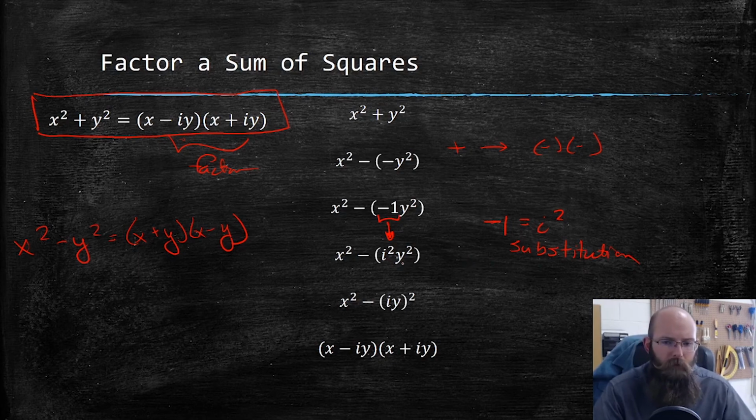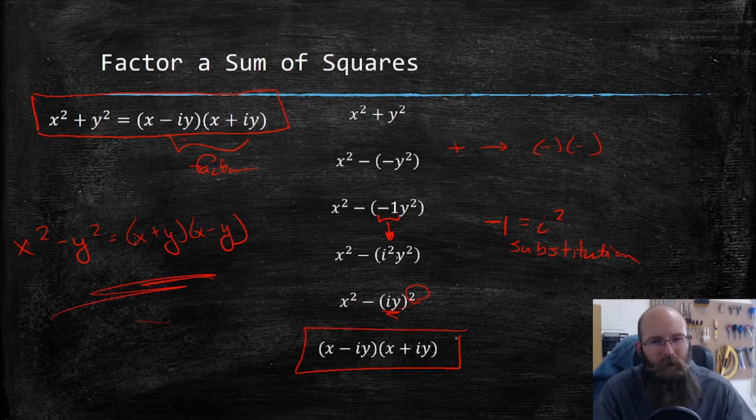Then, both of these things, the i and the y, are both squared. So why write the 2 twice when I can just write, hey, both of these things need to be squared? So we're okay. Now it actually looks like a difference of squares. That is the end of detention for anybody who cares. So now I can go through and factor this just like I would any normal difference of squares, like over here. And I get to this. So that's kind of the explanation for how all this happens. Let's go on to the next one, folks.